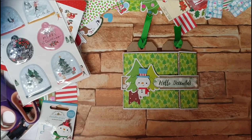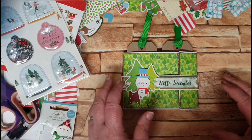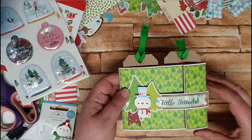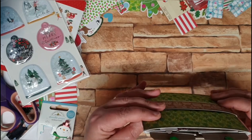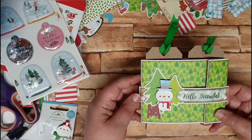Okay, so just quickly to finish off, I'm going to show you my little book. As I said, it's very Christmas themed because I did it about a little outing that we had at the beginning of December to one of our local stately homes. So this is the book. The belly band, you will have noticed earlier in the video, I've made a little bit longer because this book is so full of bits and pieces that I've made it slightly longer, so I've changed those sizes earlier on.